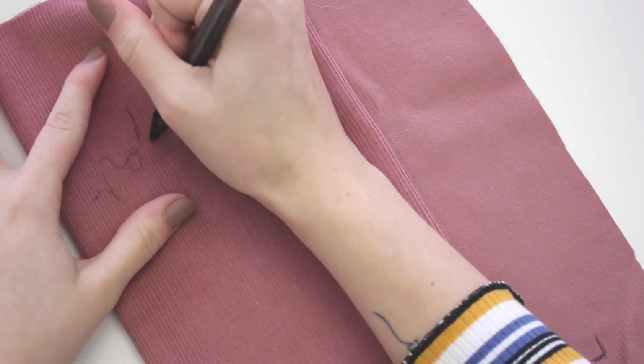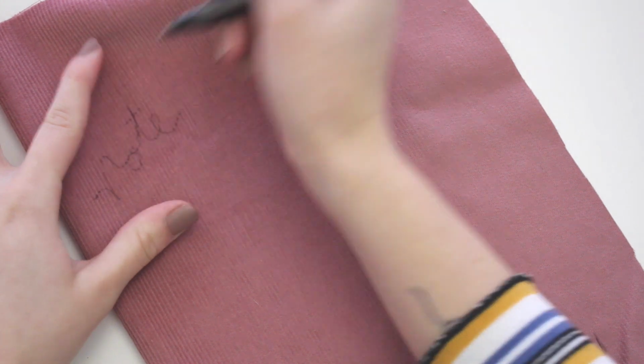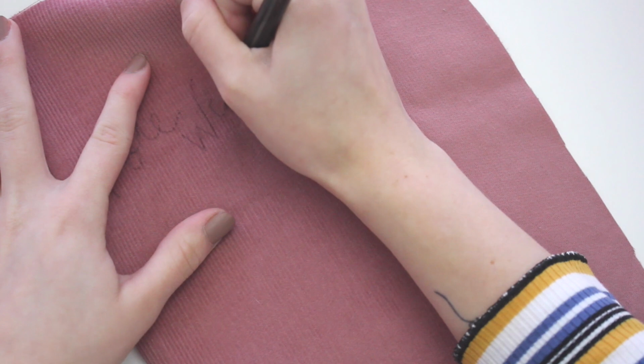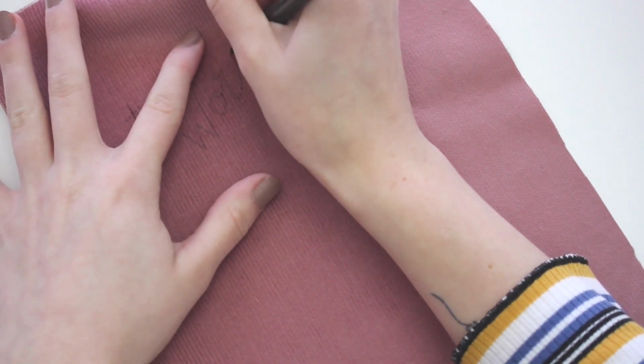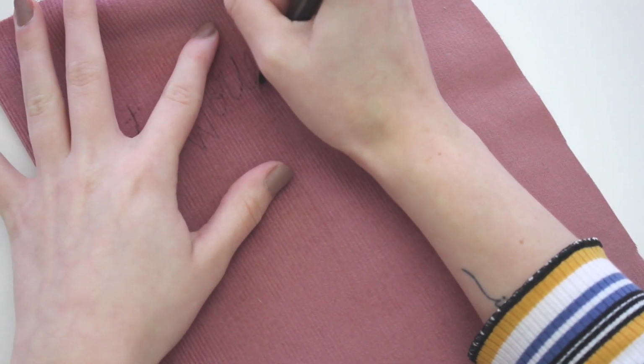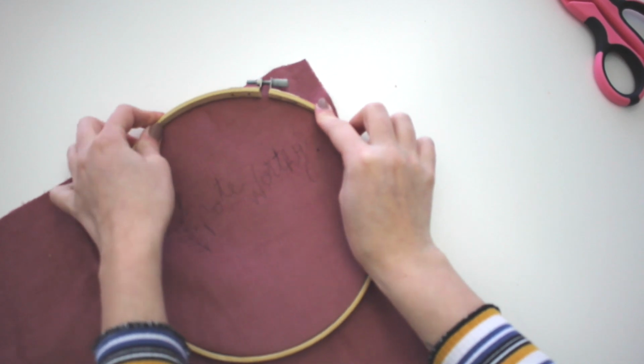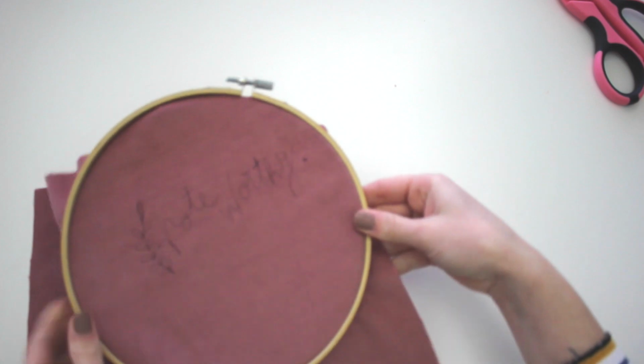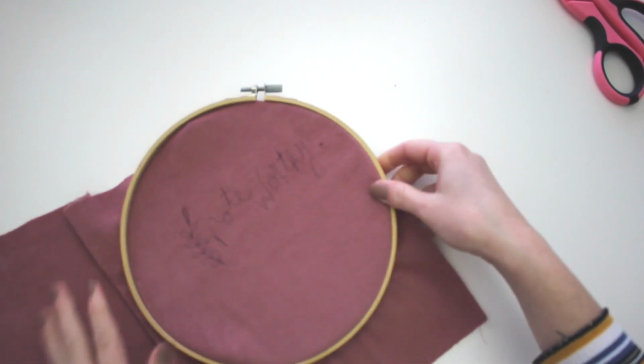Next, you are going to write or draw your design for your embroidery. And so you can draw a picture, you can write words. I thought it would be really fun to just write noteworthy. You're going to put the fabric in the hoop. It gets really wrinkly in here, but you can just iron it before you put it on your board. Once it's in your hoop, you can start sewing.